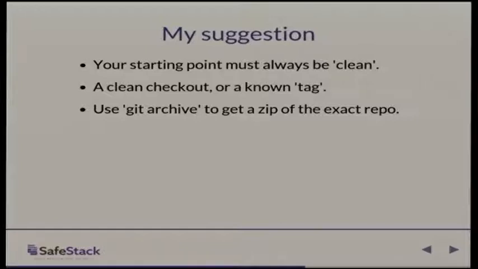It's always got to be a clean checkout from a known tag or a release or something identified by a commit hash, so that you have as close as possible a way of pinning down exactly what you're deploying. Git archive is the tool of choice for this starting point. You use git archive and it'll just make a zip file of your repository at a certain commit. And then from there, your scripts or tools ought to be working on that. That way you always know, oh, I deployed commit hash AEBCDEFG, whatever.